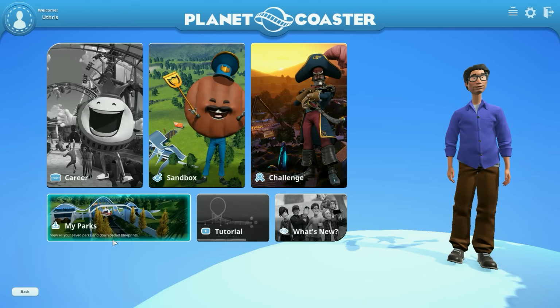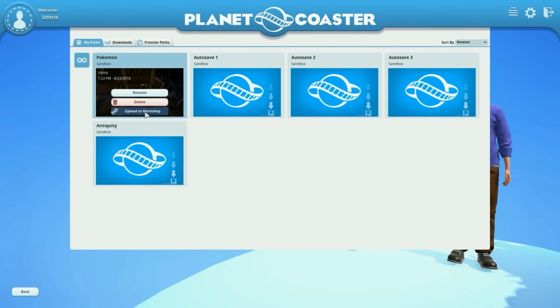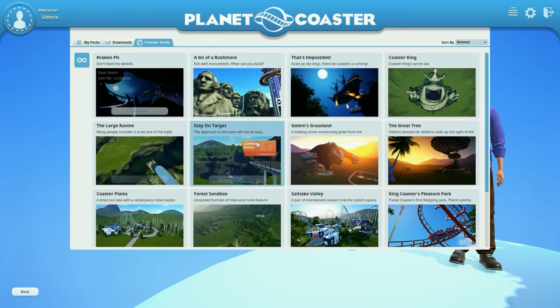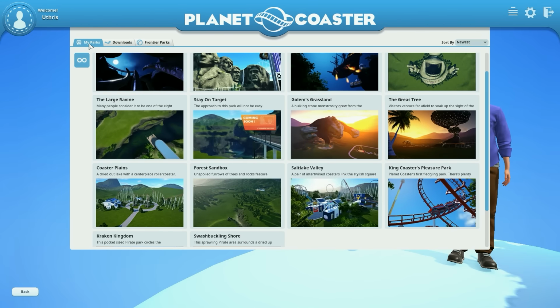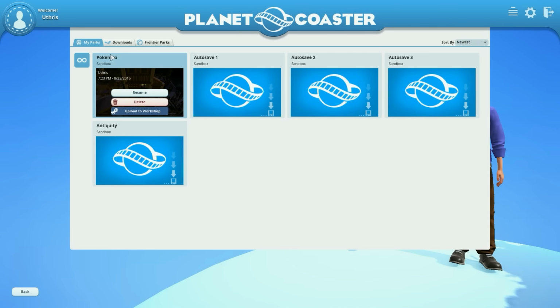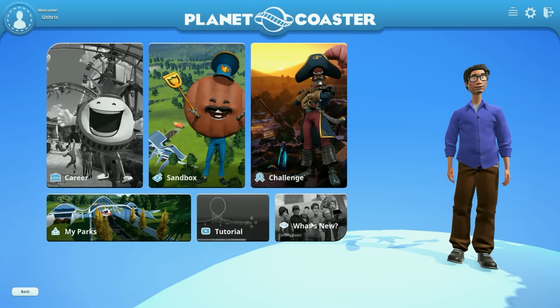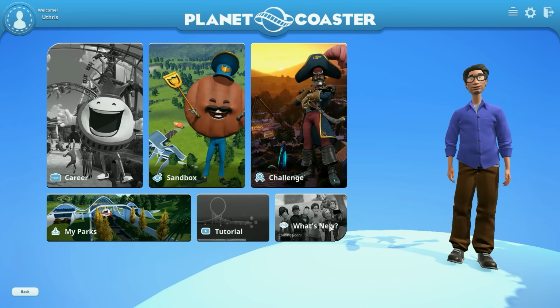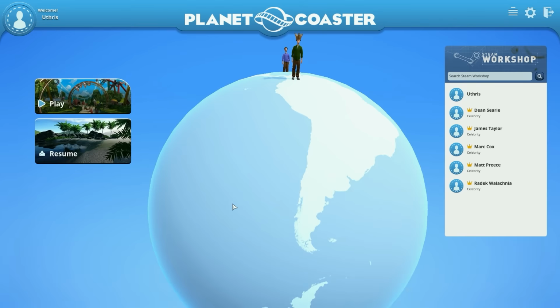The My Parks tab, this is where all your saves are now located, and that includes downloaded saves from the Workshop. Frontiers parks are in here now. This used to be on the planet, so they moved those into a little subfolder. And if we go back here, tutorials are coming soon. And What's New is coming soon, which I guess is some type of news feed. Maybe potentially info on DLC after the game is released. I don't know what they're going to use that for. I don't think they talked about it specifically.